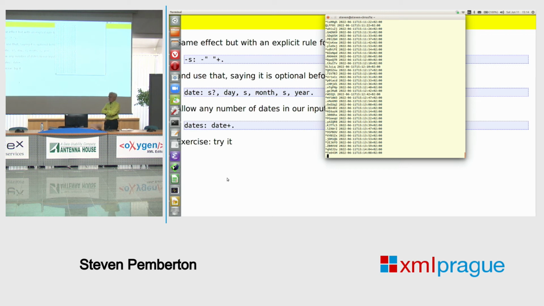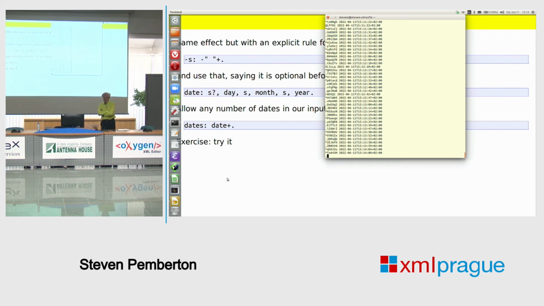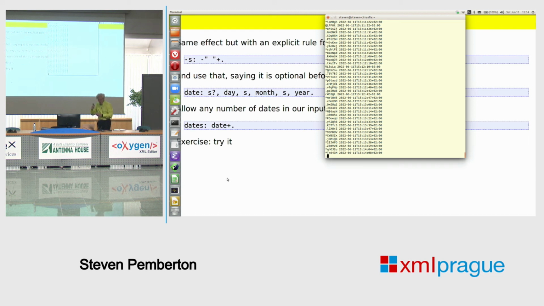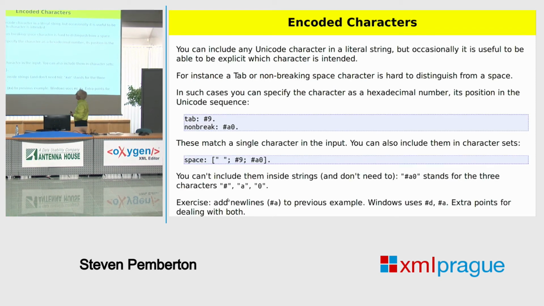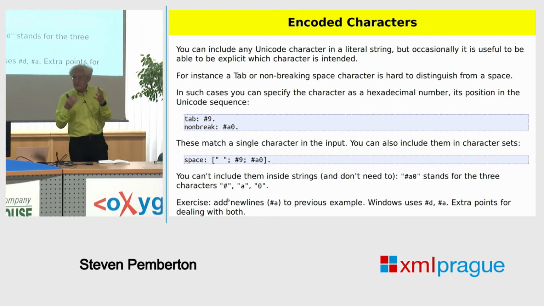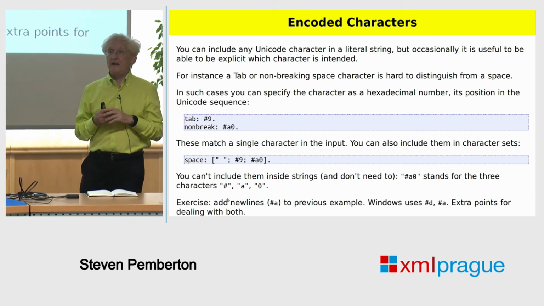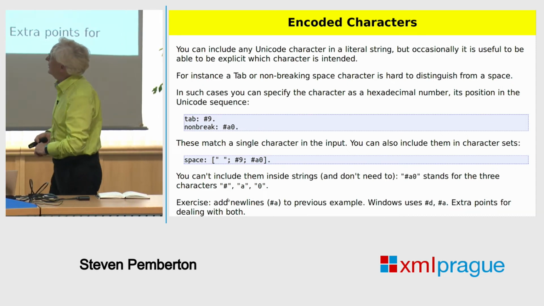Yeah, and I'm going to show you in the next slide how to fix that. But yeah, they all have to be on the same line. So let me go there straight away. The problem is you can't put them on separate lines because there's a new line character in there, so we need to specify how you specify new lines.